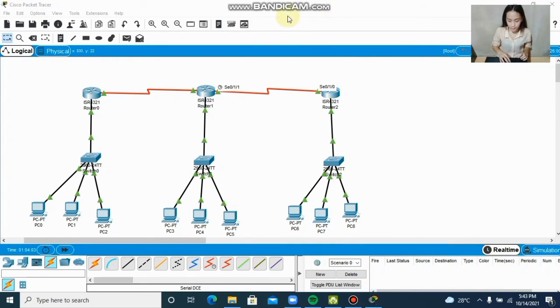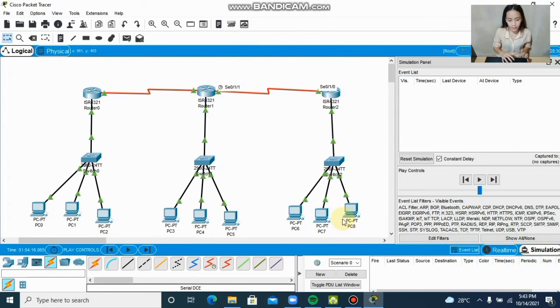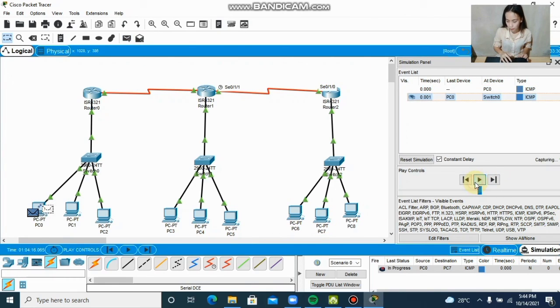And now let's go to simulation to show the process of a message being sent. Let's send a message from this PC to PC7 and play. Did you see the processing of the message from switch to router 1, and router to switch and to the PC that we're sending the message to?